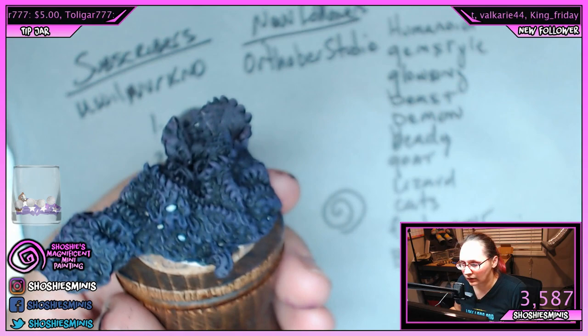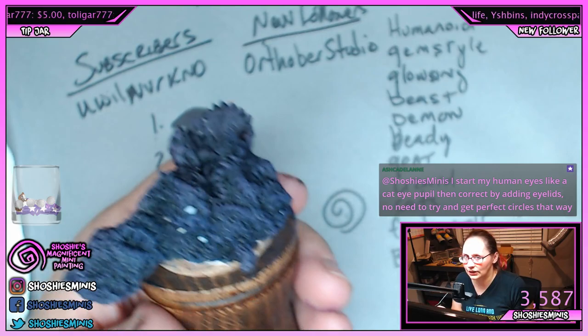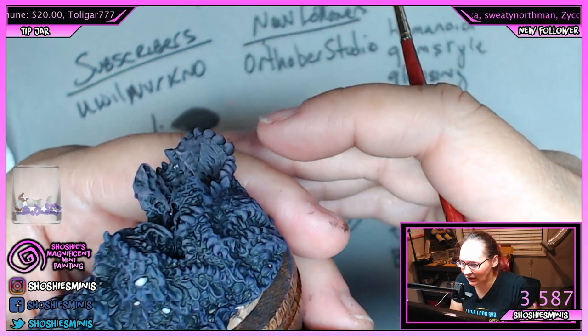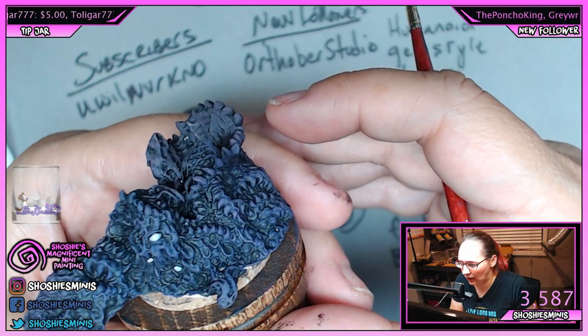So I'm gonna take dark color. Question you have is, what is my sweet spot number for layers of glazing, Metamune? That is a good question, because I don't really know, because I'm lazy and I don't glaze a lot. Artie Wolf says, you've been so busy with work, you can't even lurk. Oh, I'm sorry, Artie Wolf, that's too bad. Ash Canlane says, I start my human eyes like a cat pupil, then correct by adding eyelids. Yeah, that's another way to do it as well. No need to try to get perfect. Yes, we can show that as well.